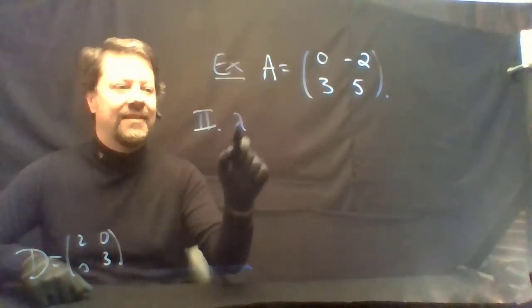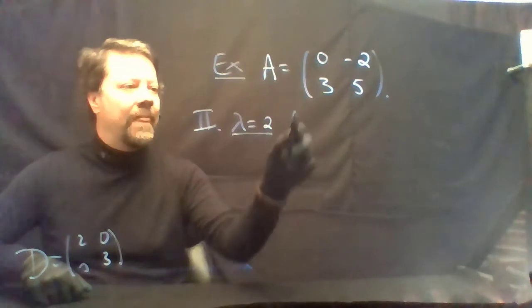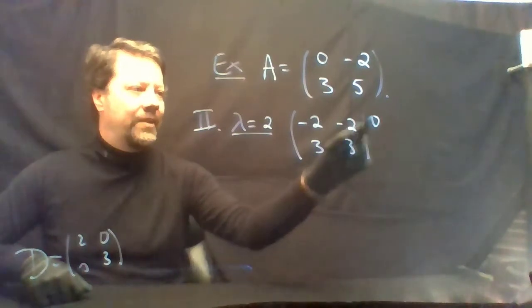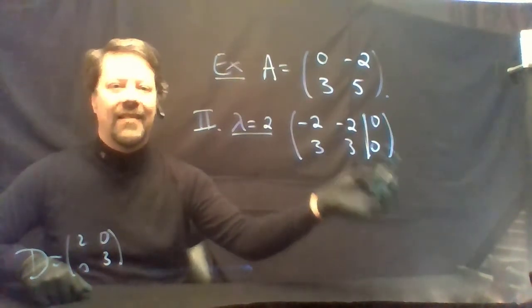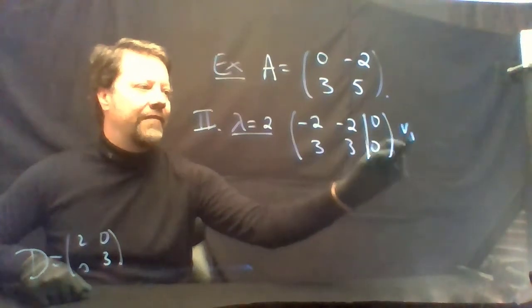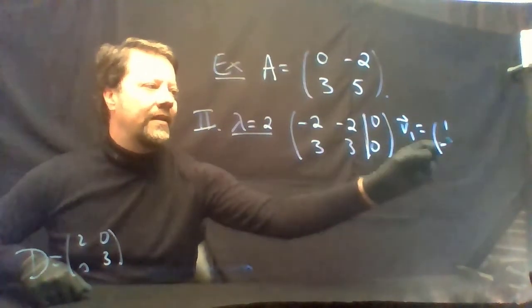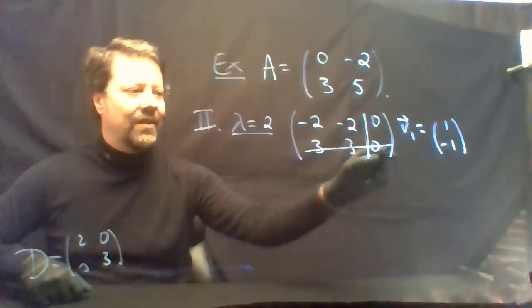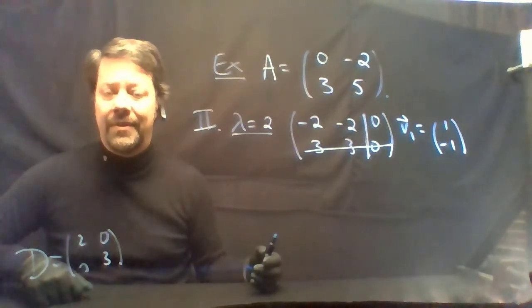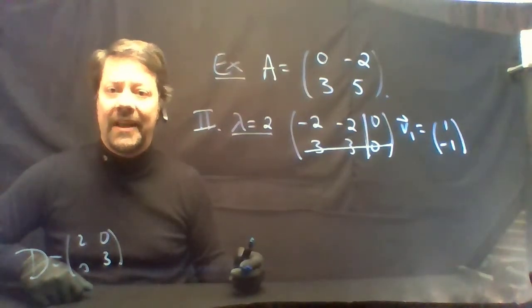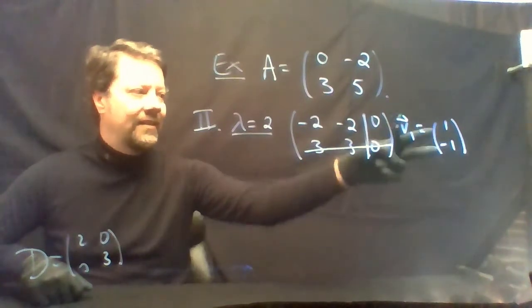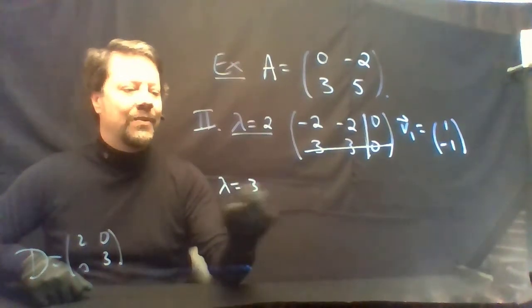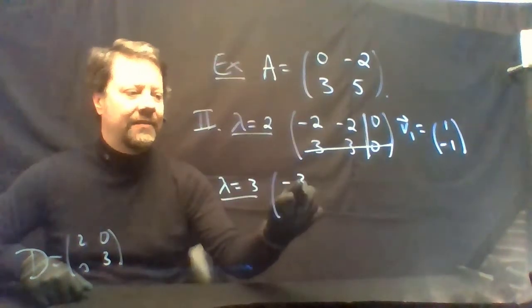We need to find the eigenvectors now. That's our step 2. We do those for each eigenvalue. Subtract 2 from the diagonal elements and put it next to 0, 0. As you can see, we'll get our eigenvector v1 to be 1, negative 1. Switch and negate. You can rescale. We can cross this one out because we can row reduce to have a row of zeros. Multiply through by negative 1/2 if you wish. You'll get 1, 1. If you switch and negate, 1, negative 1 will do. For lambda equals 3, we subtract 3 from the diagonal.